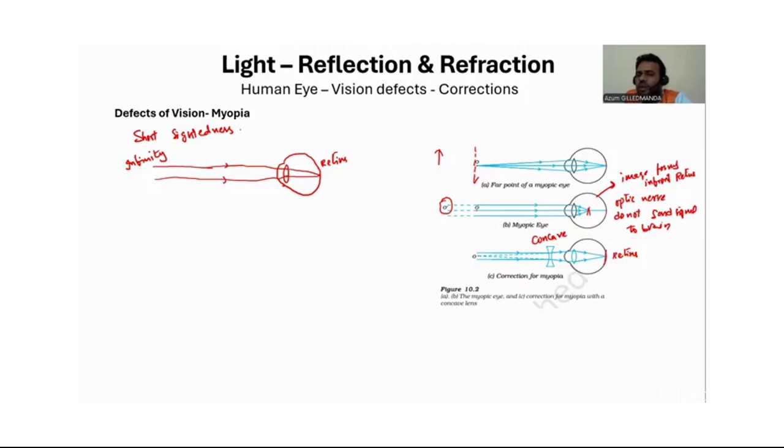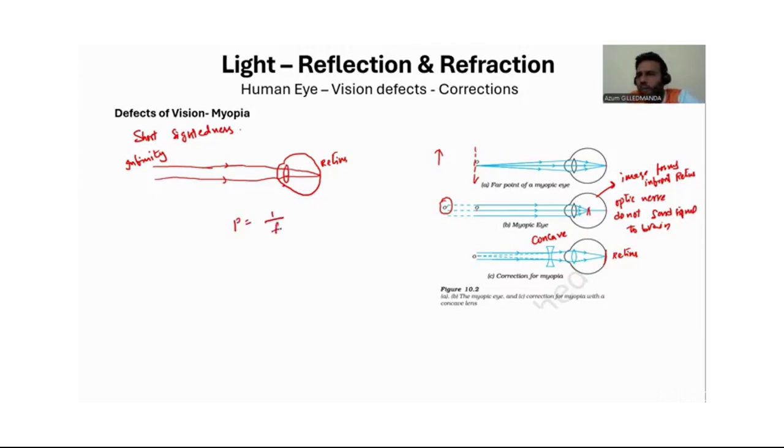So basically what we need is for the infinite objects to form the image on the retina. That was not happening in the previous case for those who have short-sightedness. So the correction is, let's give some, the doctors, right? If you go to the ophthalmologist, they measure the power of our eye. So basically the power P equals 1 by F, that we learned, right?